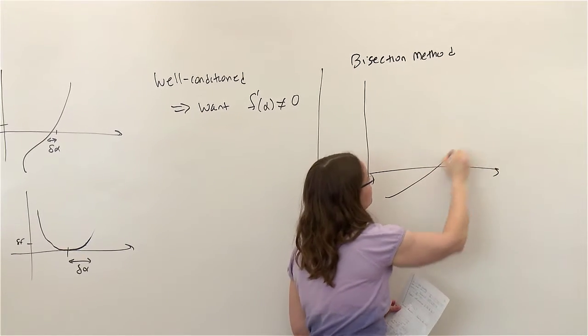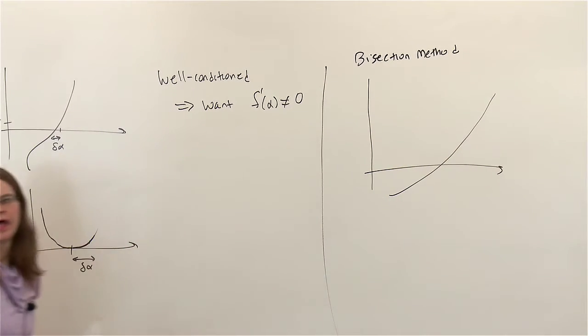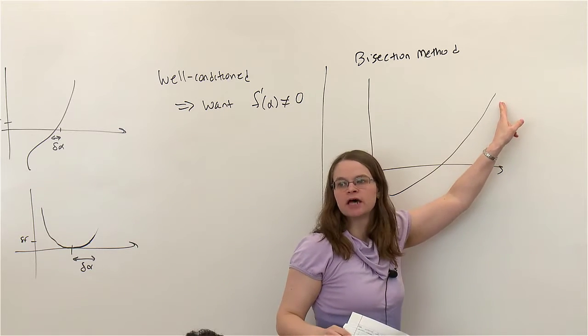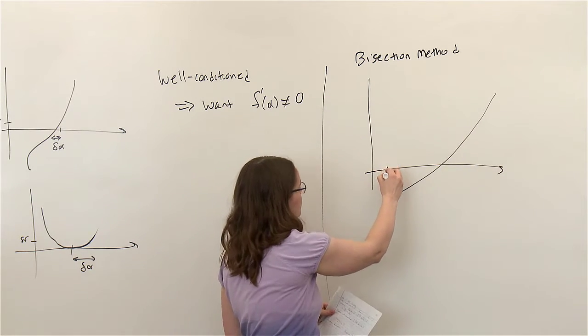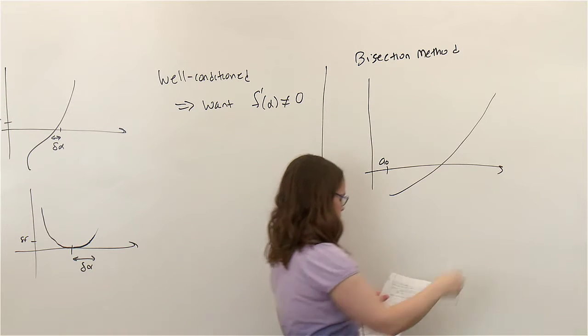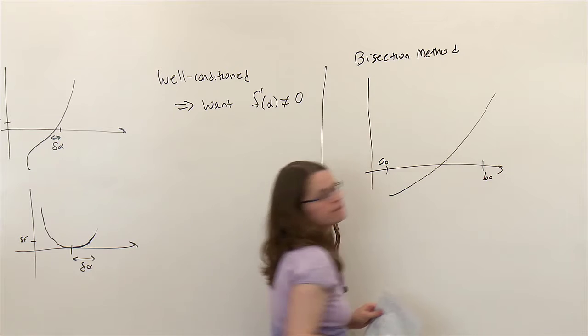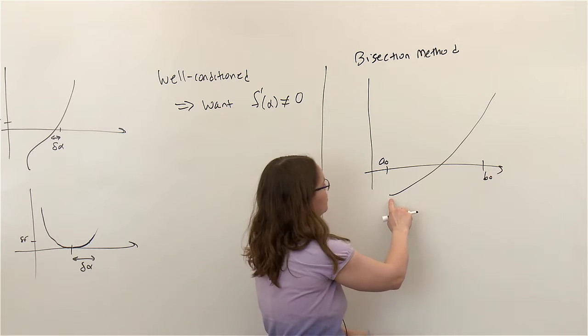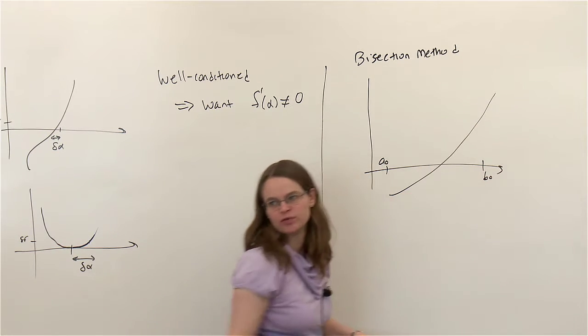Okay, so again, we have a root finding problem, and we start by picking two guesses that could be very far apart. The only thing that's important about these two guesses is that f should change sign. I might say this is my a naught, and this is going to be my b naught. They're not particularly good guesses at the root, but we know the root is somewhere in between them as long as this is a continuous function. This is where it's important that I make this assumption of continuity, because if it wasn't continuous, it could be negative for a bit and then jump up to positive and never have a root.